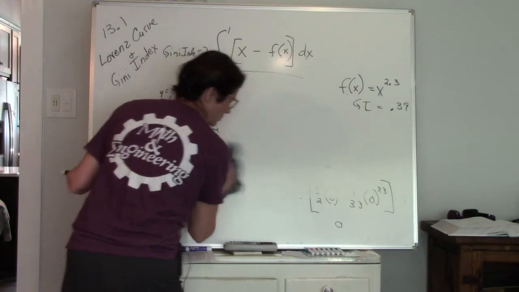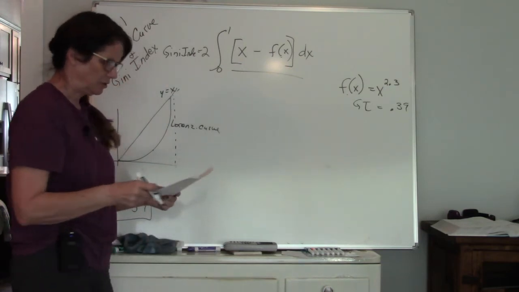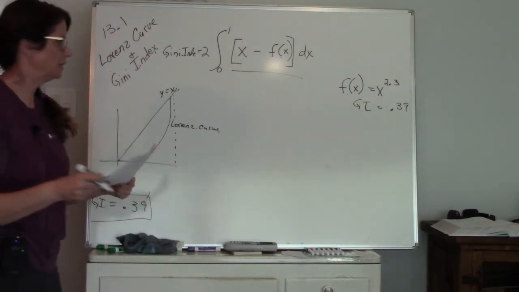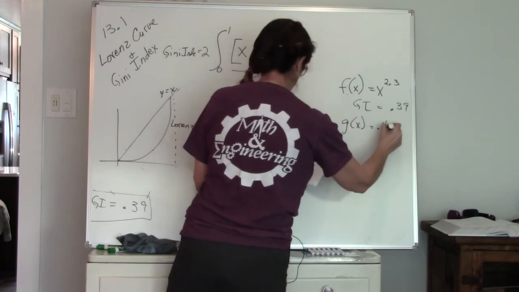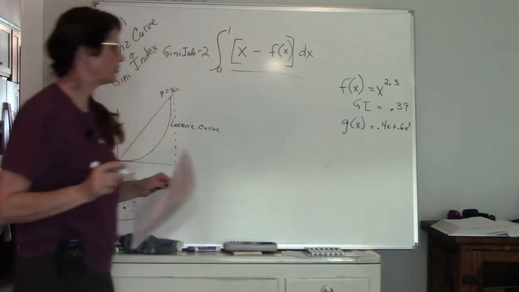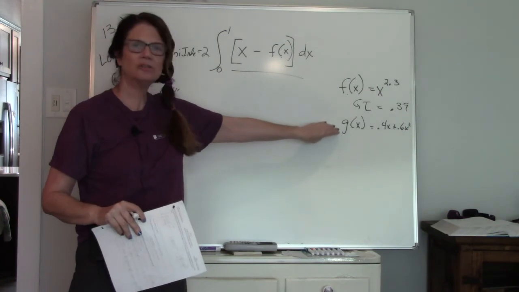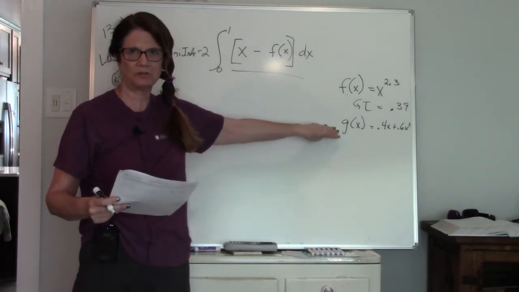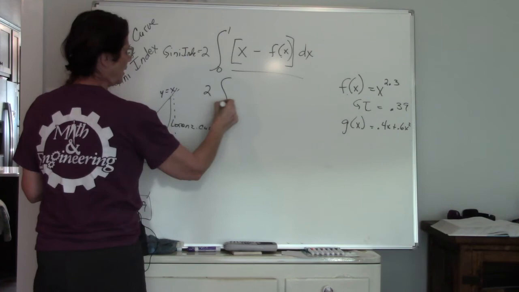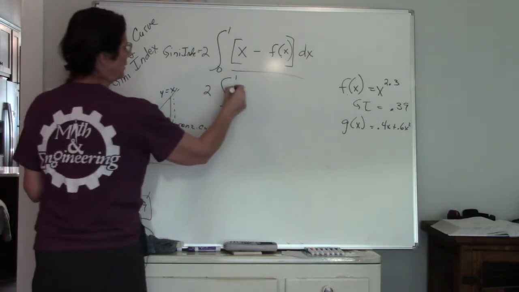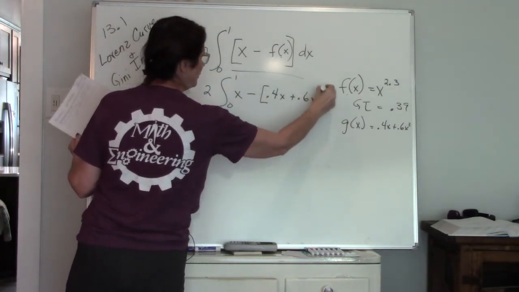Okay, so now we're going to get the Gini index of another one. Now the second one. After the tax changes, the new function was 0.4x plus 0.6x squared. So this is before the tax enactment. Now we've made some tax changes, and this is the new income distribution function. So now we're going to do it again using this formula. It's 2 times the integral between 0 and 1 of x minus, don't forget your parentheses, 0.4x plus 0.6x squared.